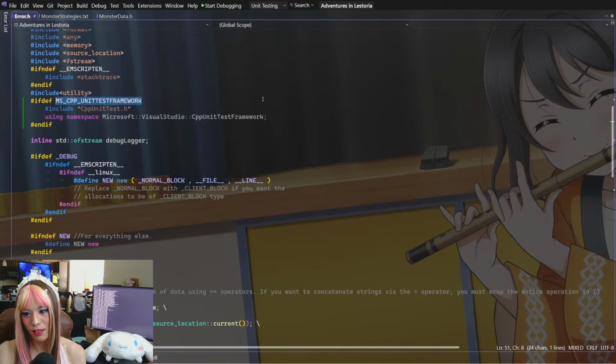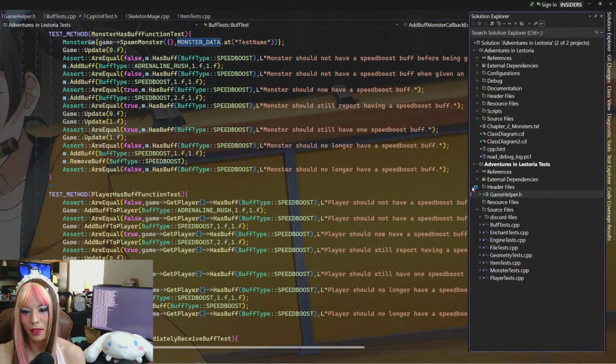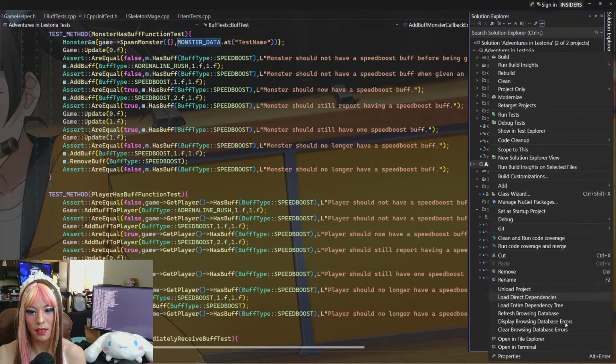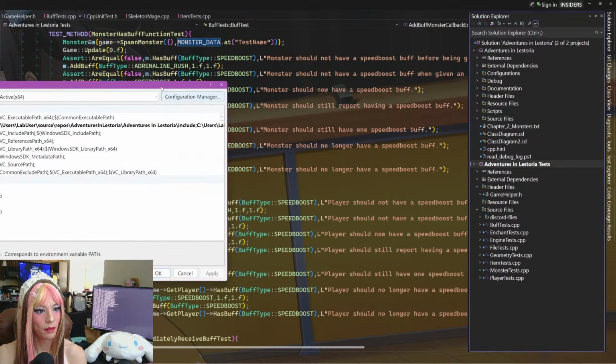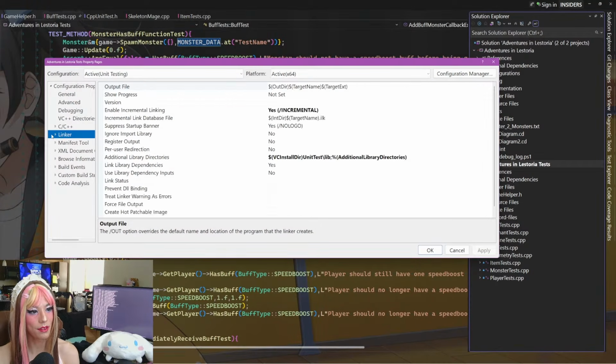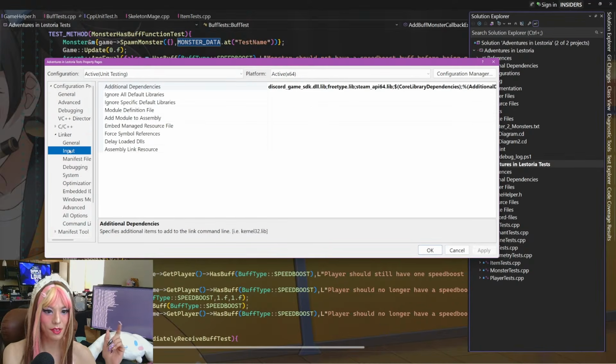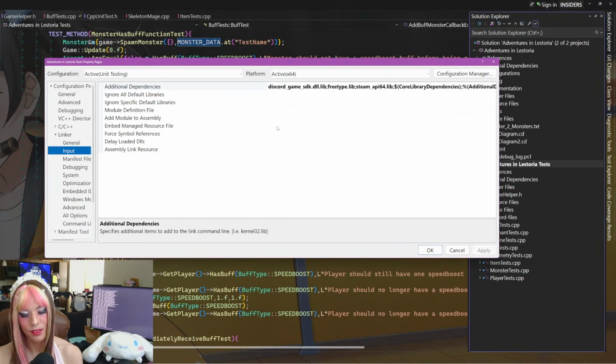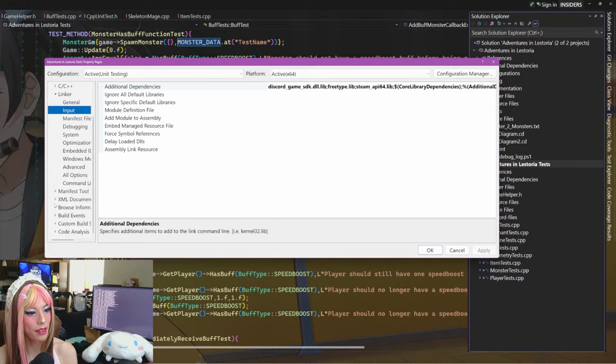So then I thought of another idea: if that doesn't work, I can make it so it's defined in here or something. When it's built, it just adds it, but I don't think this worked either. It might be because this creates a library, like a static lib.